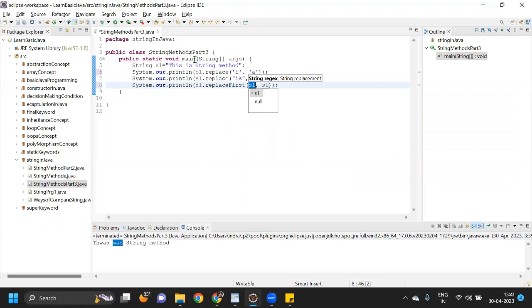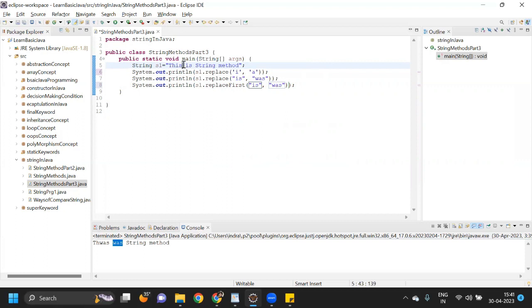Let's say I want to change "is" to "was". What the replaceFirst method will do is try to find "is" in this string, and wherever it finds it first, it will change it only there.